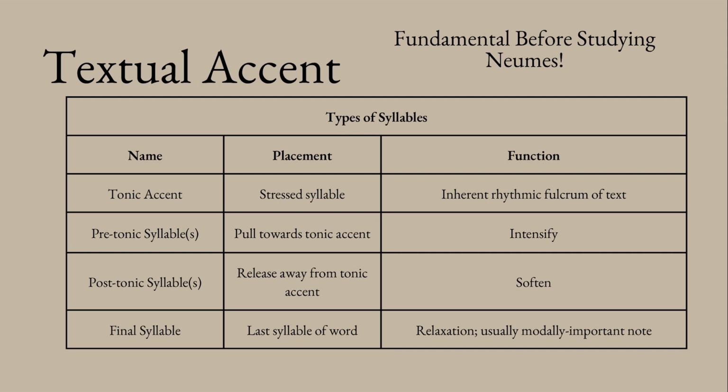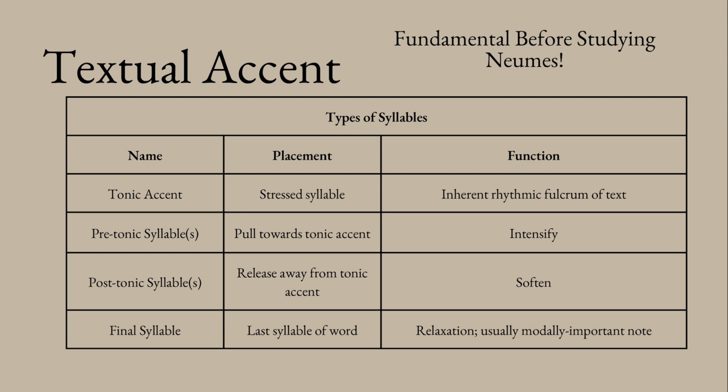And no, this is not a gin and tonic. There's no alcohol involved here. Tonic accent just means the principal accent, that accent which is stressed, and that holds the inherent rhythmic fulcrum of the text. That's a lot. So what does that mean? That means that all of the energy goes towards this tonic accent and leaves it. You can think of it like a wave crashing upon the seashore. I love walking around the beaches, especially those in Wilmington, North Carolina. So I have in my head this concept of the waves that come in and go out. They come in and they go out. And they all revolve around that tonic accent.